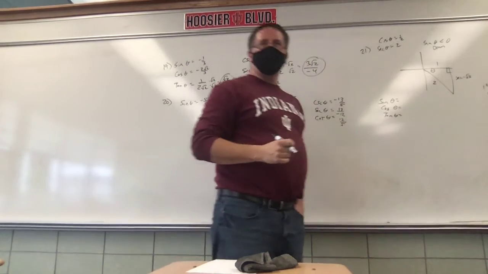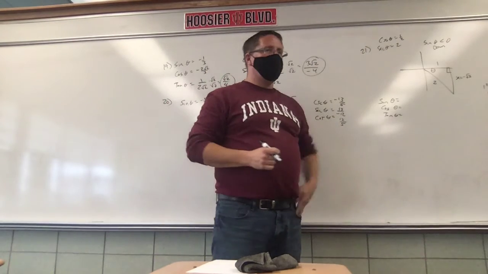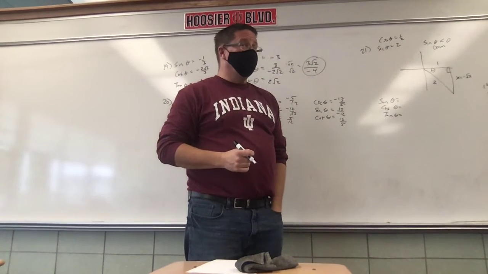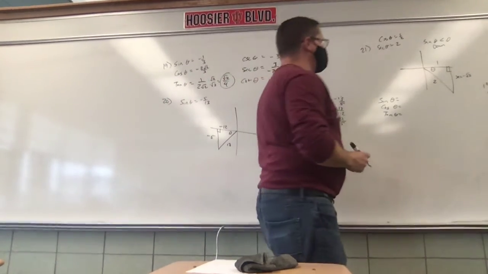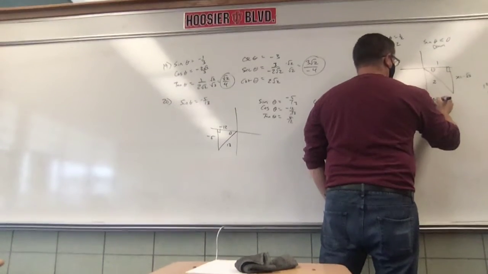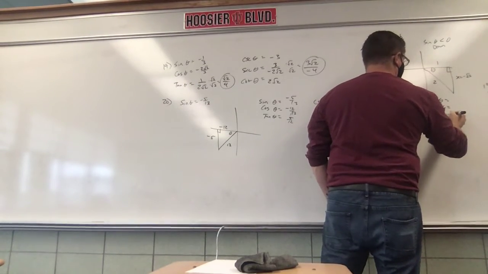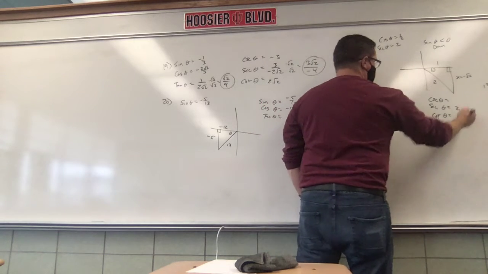Actually, I tell you what, is there a shorter way you could have done this particular problem? As soon as I said cosine is a half, you could have looked at the unit circle. You could have. And I don't care if you do. Okay? You could have looked at the unit circle. Cotangent, secant, and cosecant. Okay, so cosine's half, secant's 2.